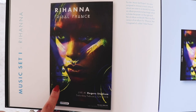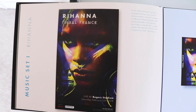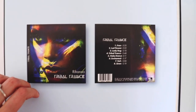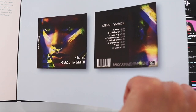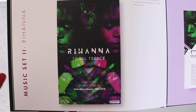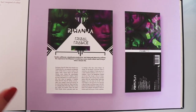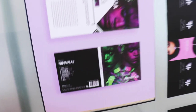Then we have a poster promoting a made-up Rihanna album I called Tribal Trends. I conjured something up, I love Rihanna. Here is the album cover — I even made up song names for this album, I just went all out. I even made a second version: a blue-green version and a green-magenta version of the poster. I also made an article mock-up of how it would look in a magazine, and of course the album cover again with the made-up songs. Definitely had a lot of fun with this one.